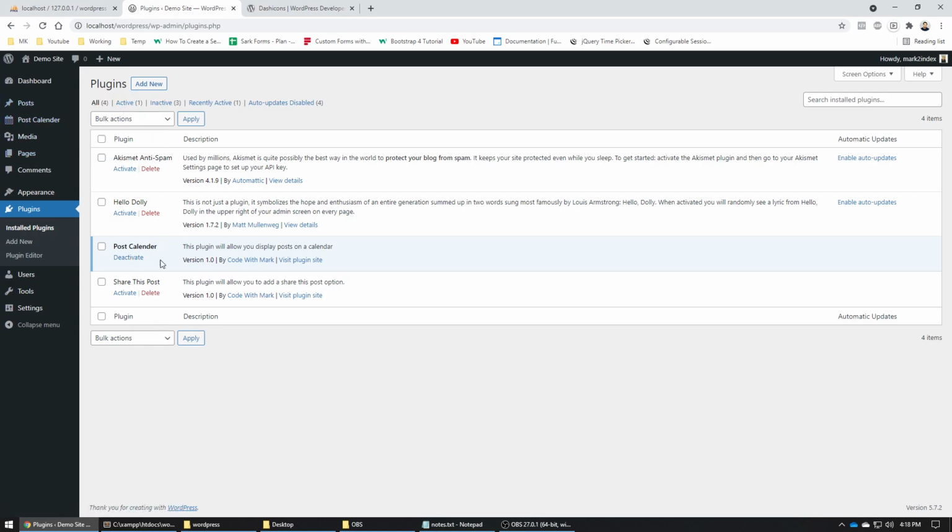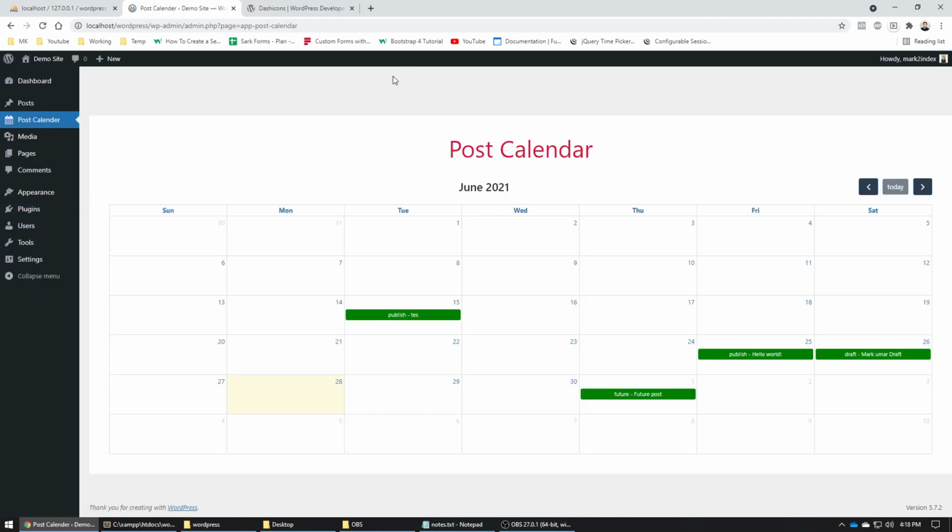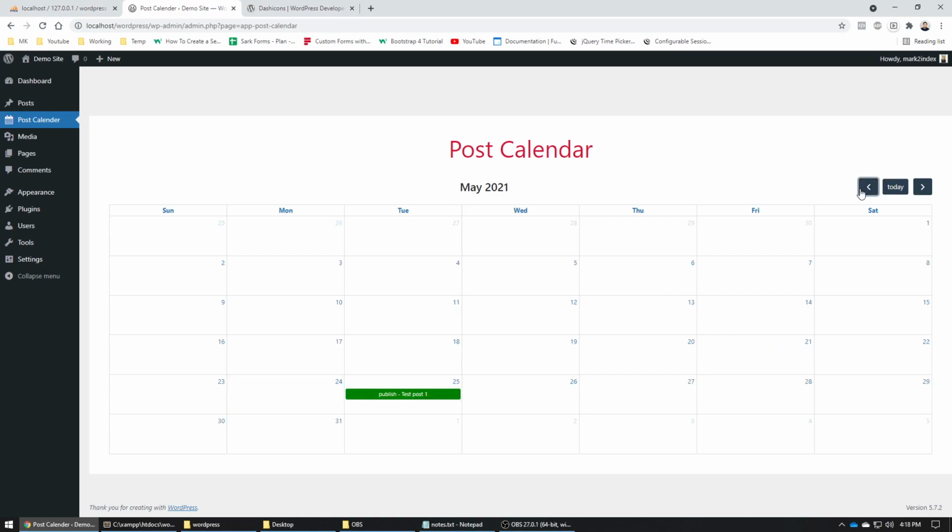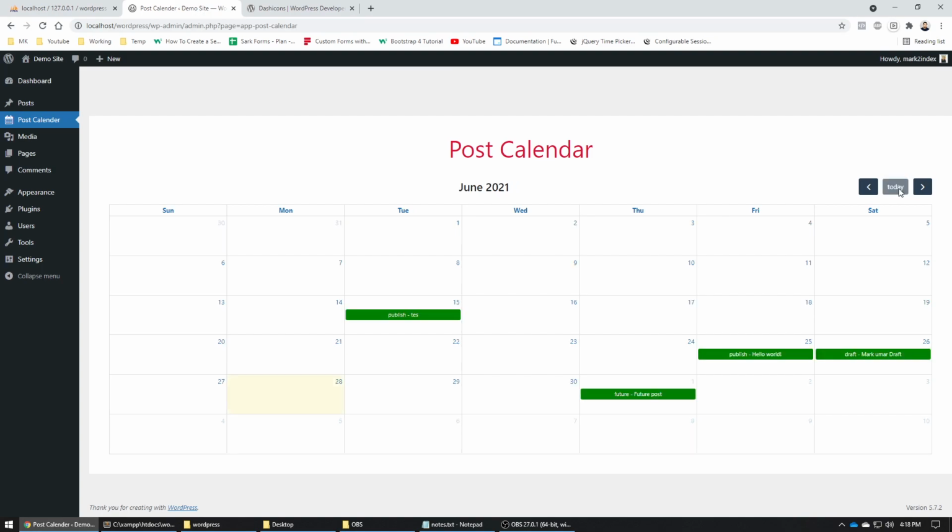After you install the WordPress plugin, all you've got to do is click on activate, like in here. I already activated it, so we don't have to worry about it. Once you activate this, you're going to get this menu that says Post Calendar. Once you load it up and the screen comes up, you're going to see this visual calendar, which has the date, and you can go back and forward any way you like, or you can just click on this Today button.